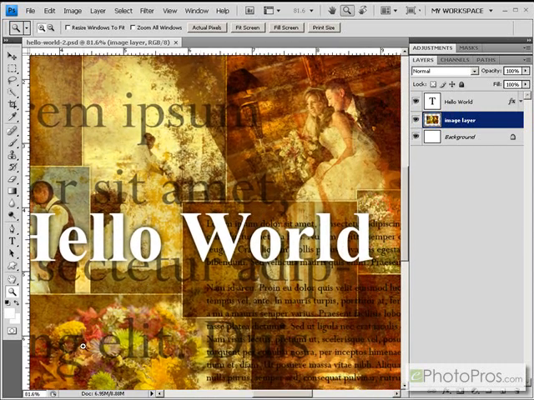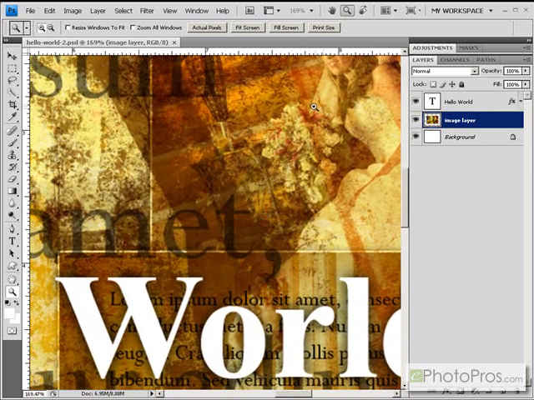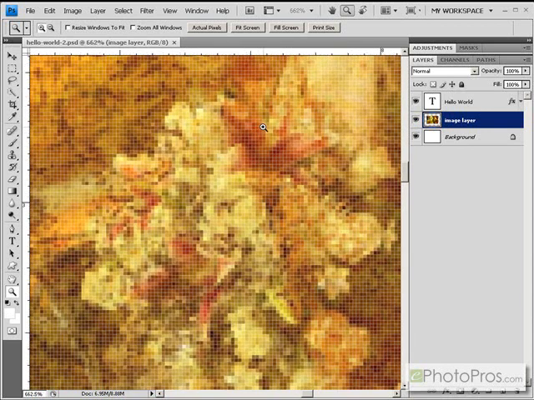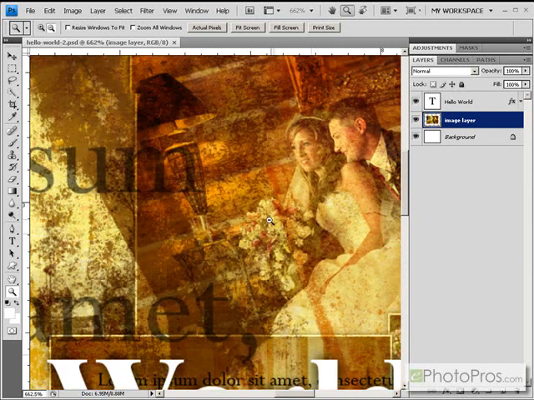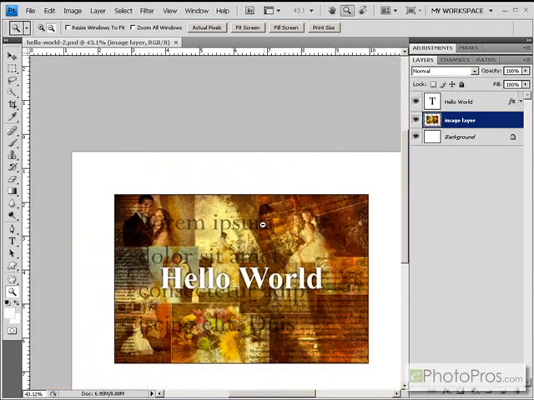So you can see now I'm at 81.6% and everything is still nice and crisp and smooth. Now, obviously, the larger you go, it's going to start getting pixelated, and that's just due to the resolution. But another cool option, if I zoom way up there, all of a sudden I get this grid here. This is actually a pixel grid showing me a grid of the individual pixels. Pretty cool. So I'm going to hold Alt or Option, just going to zoom out. We'll get to a nice size.